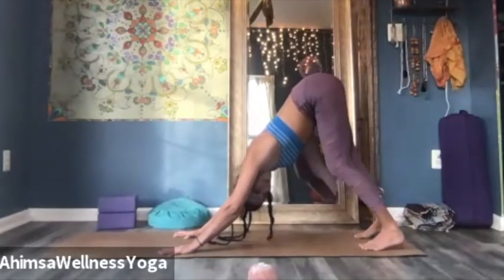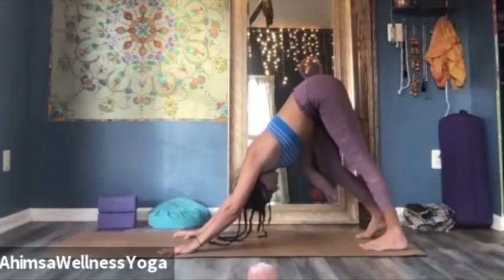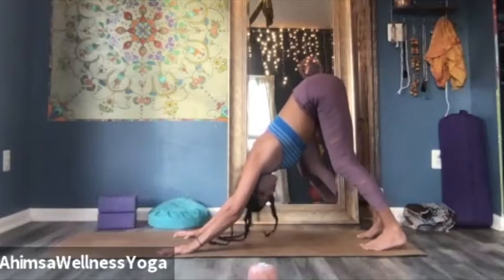If you want to pedal out, you can do it slowly like I am, or you can do it quickly. Kind of just moving a little quickly through it. It's up to you. I'm feeling slow today. I don't know why. So you choose. This is a lot of work into the shoulders, into the arms.